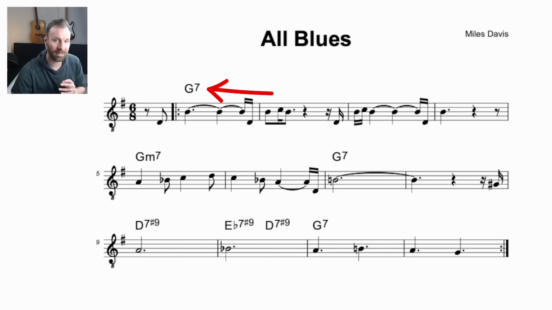And if you watched my second video in this series, if you haven't, then check it out. It's about Impressions, also So What, and how that tune is written as D minor 11. And that is not exactly accurate to put a chord symbol that comes from tertiary harmony, which means 1, 3, 5, 7, built off of thirds, when modal jazz is often harmonized in a different way where you're actually thinking of just a mode, kind of home base. So this is more intended to be a G mixolydian home base as opposed to a strict G7 chord.